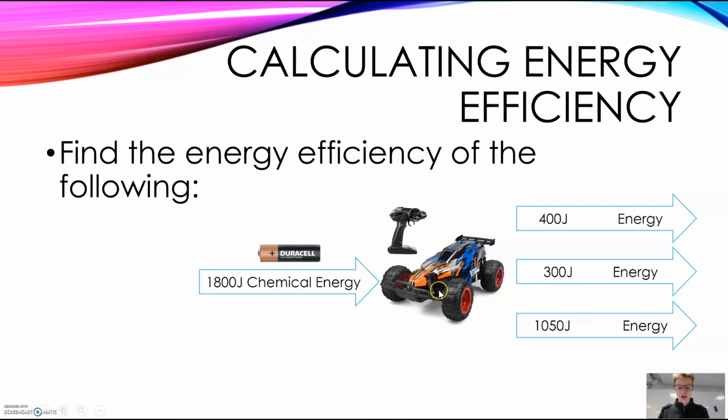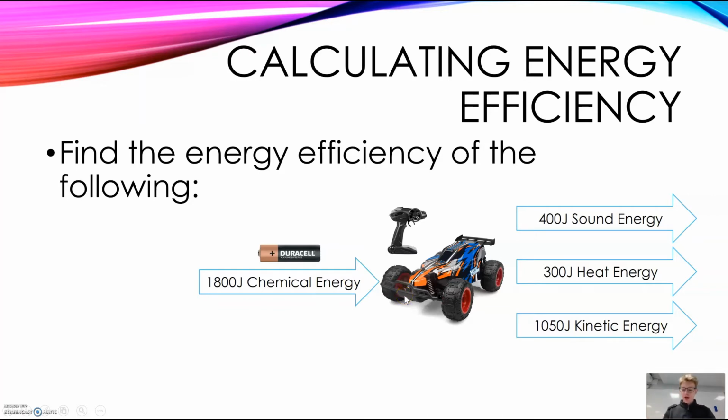Maybe those tires are losing a bit of heat energy into the ground. It's convecting into the ground. So those are the 3 outputs of energy. Which of these is actually the useful energy, the energy that we actually wanted to see? That's right, the kinetic energy, because we want to see the car move.